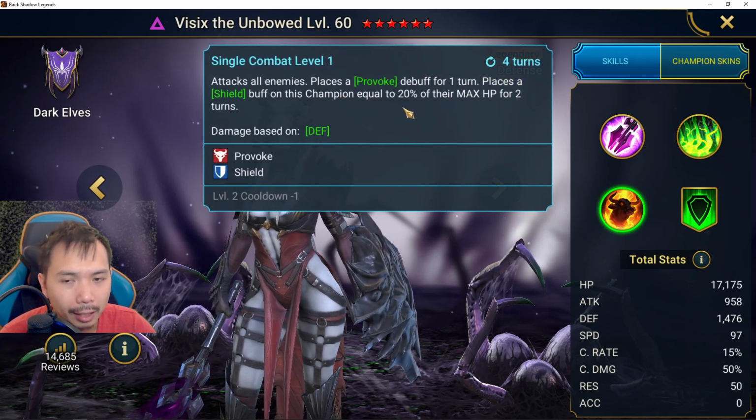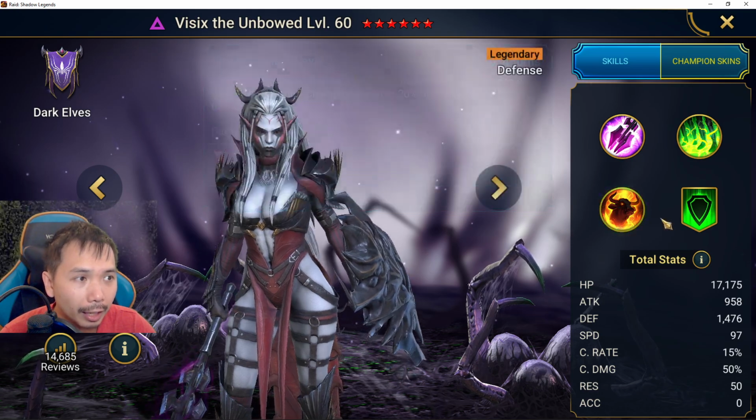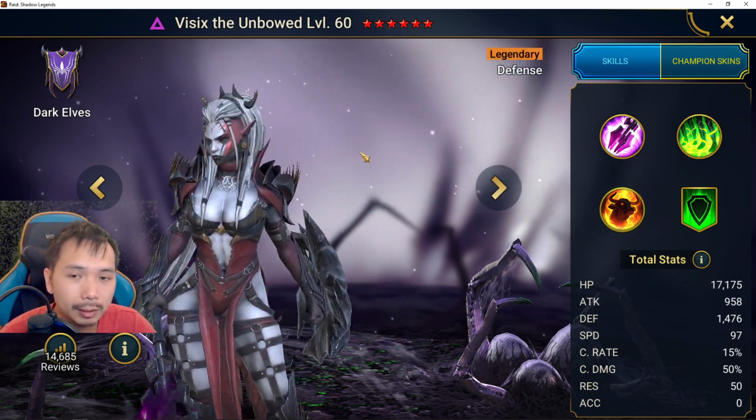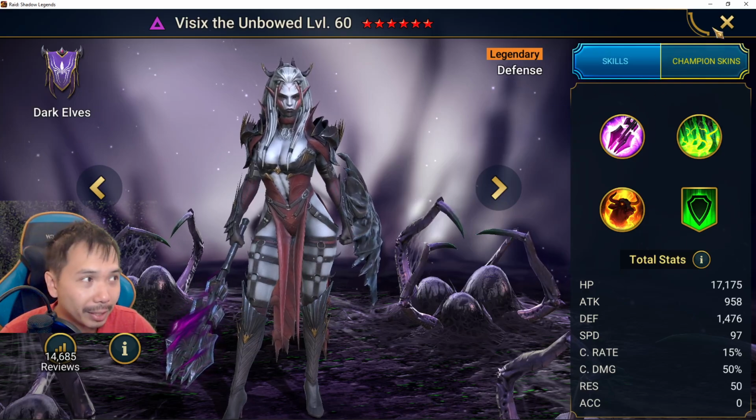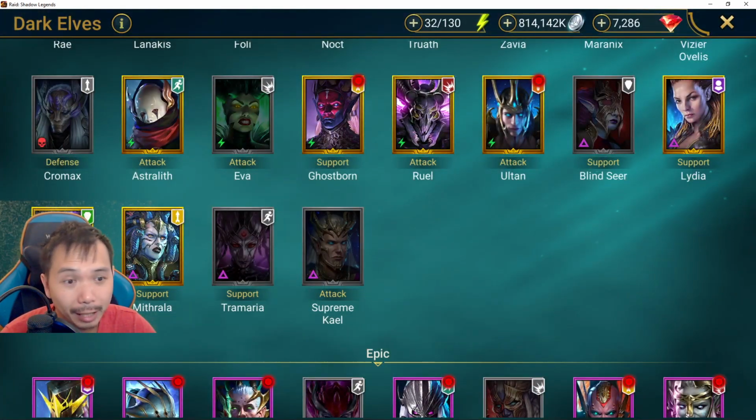Not as good as like ally protection defense up. And she doesn't have a passive to heal. So Islin is probably an upgrade over Visix, but honestly it's not that much better. And Visix is a free login, and she's void, so she doesn't get weak affinity hits.